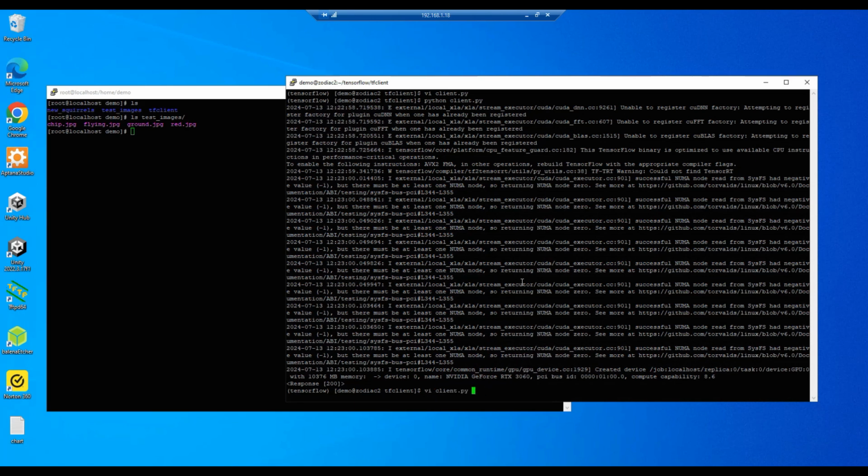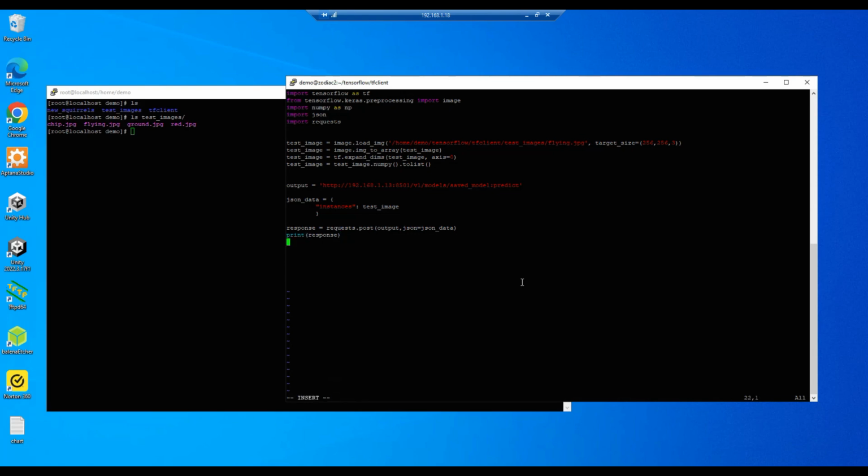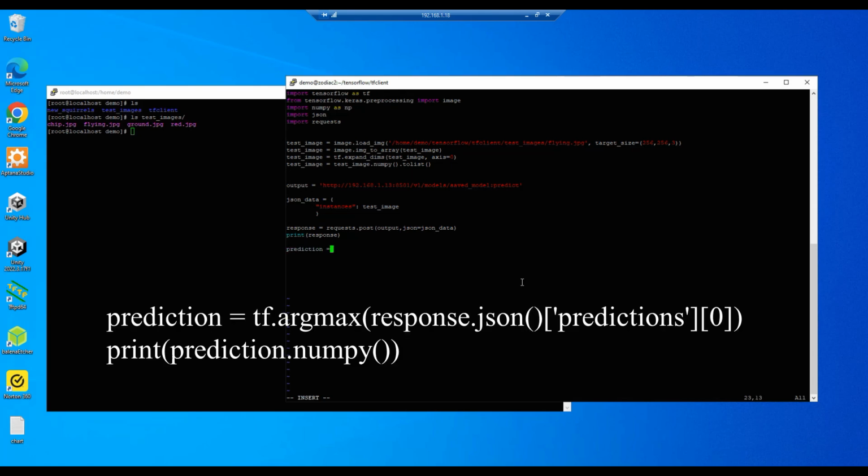All right, let's go back into our client, do an O for open, next line, and we'll do a prediction equals tf.argmax, response.json, open and close parenthesis, and then we'll do a bracket, we'll do a single quote, predictions, closed single quote, and then the closed bracket, and then we'll have another open bracket, 0, closed bracket, and then a closed parenthesis.